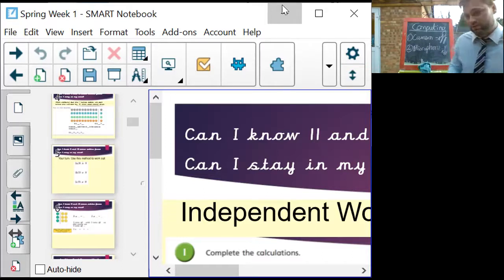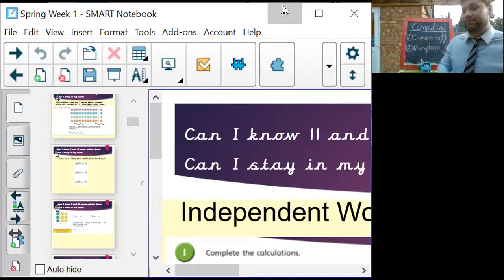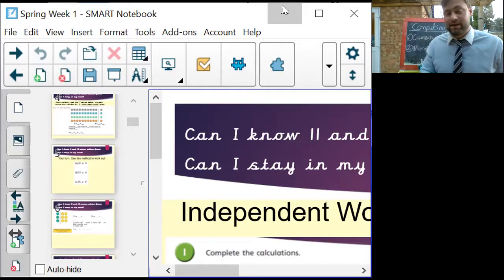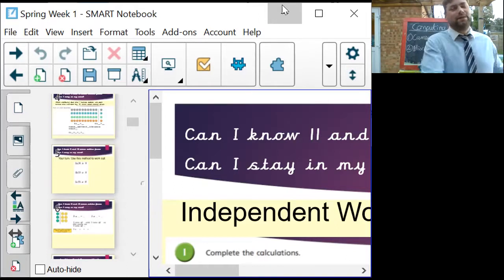And what I would like you to do as a task, basically, for your computing lesson, is I just want you to create a poster. And this poster, I just want you to create or jot down some ideas of how to stay safe online. How do you think you can stay safe online? And just to give you a couple of things, it is things like not sharing passwords. It is about not sharing too much information if you're putting a video online about yourself. It's also about your name when you're playing computer games. Are you using your real name or are you going to make up a name? So it's about limiting the amount of information we give out to people.